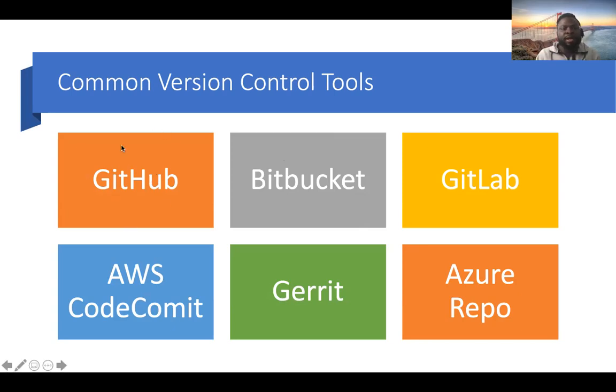So, and again, we'll be going with GitHub in this class. We'll be using it throughout the DevOps project that I'll be working on. All our code will be on GitHub, and we push code. You see how things are done from a DevOps perspective. But yeah, these are some of the popular ones that I was able to find.